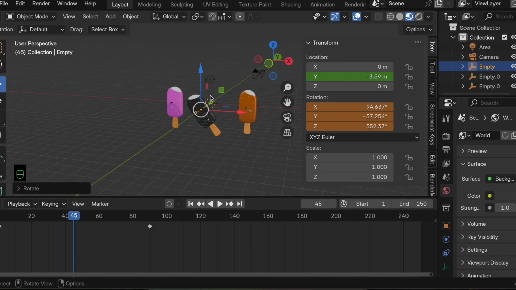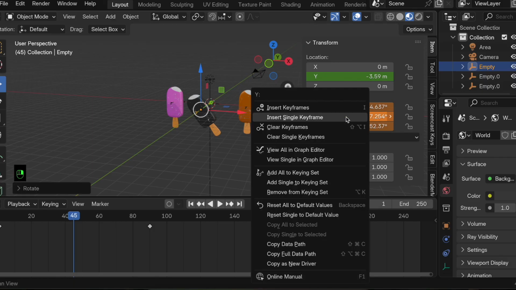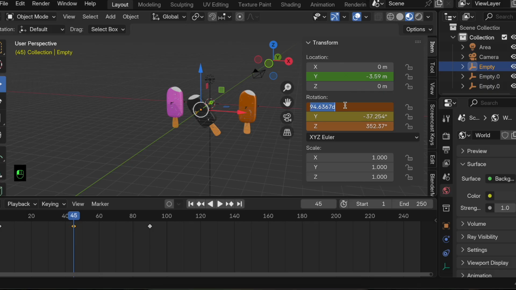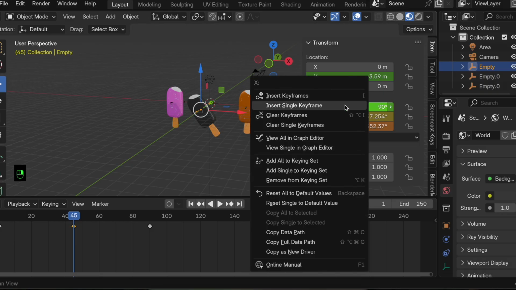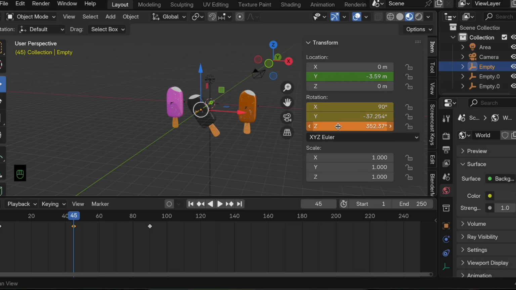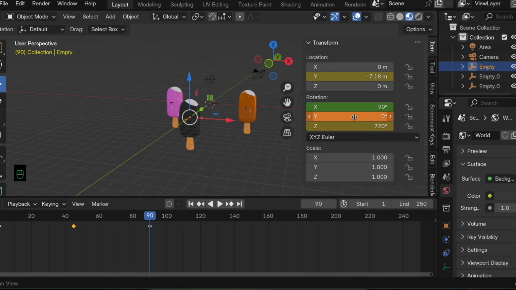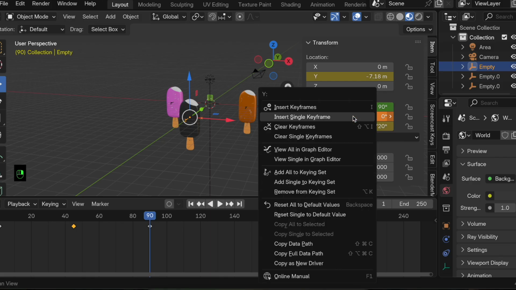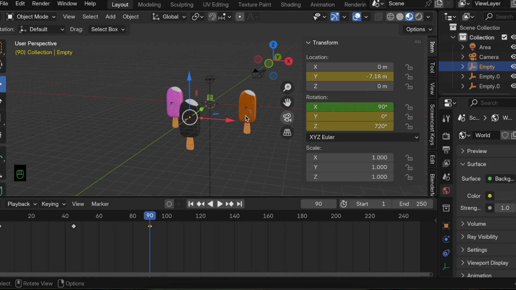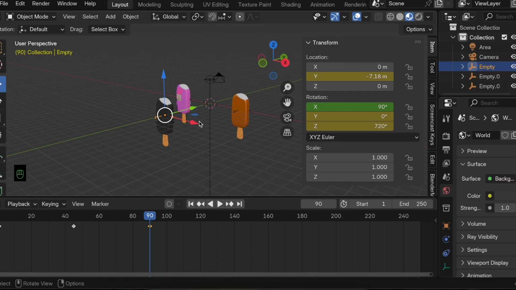Yeah, something like this. So I'll insert a single frame here. I'll keep it as 90, insert single frame, and on 90 let's bring this back to 0, insert single frame.